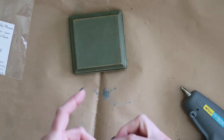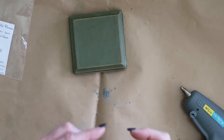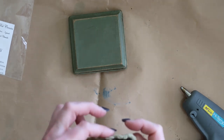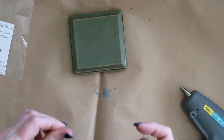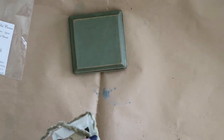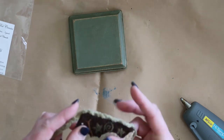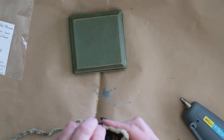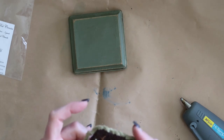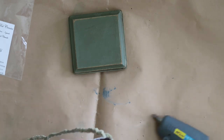Ouch! Dang it, y'all! See? I burnt myself on the last one. Might as well burn myself on this one too. It's just how I roll. Somebody asked me in one of my floss tubes if my hands were just callous to getting burnt because I burn them so much. I'm like, no, I do still have feeling in my hands, and yes, it still hurts when I burn myself. I don't think you can ever get that callus. Doggone it.